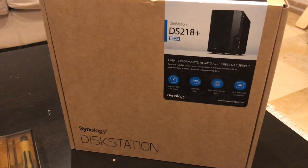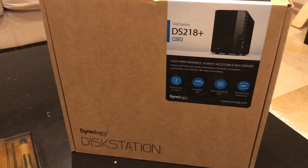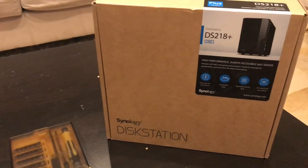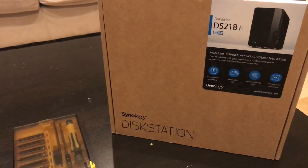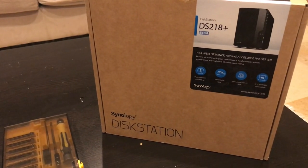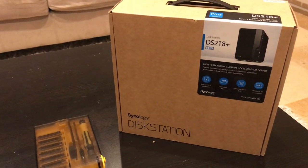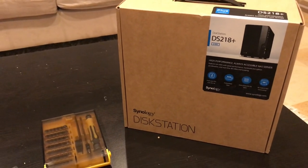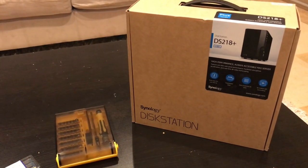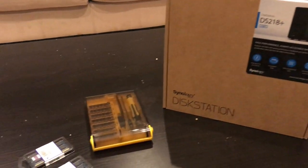One of the other features of this box is it's got a new file system. It's the BTRFS file system for RAIDs. I don't really know what it means. I know traditionally it's always been EXT4. But Synology switched it up to this BTRFS file system a couple years ago, and there's been rave reviews about it. It's got some advantages over the older systems, some disadvantages also, but I'm gonna be running this alongside my old one as a backup anyway, so I'm gonna run the old file system on there for more critical files.